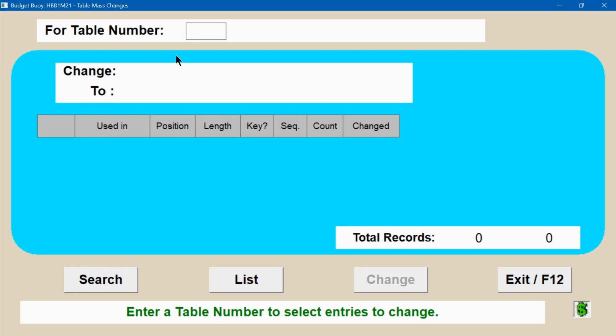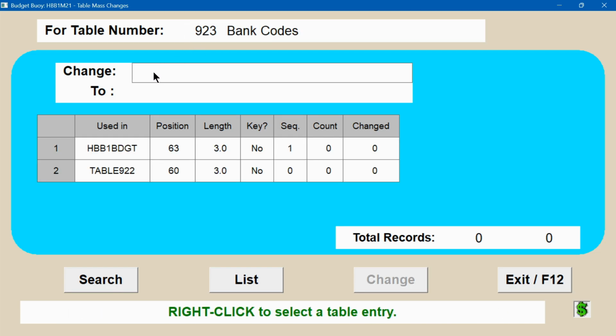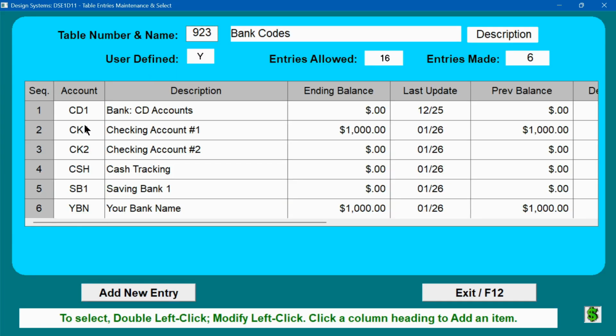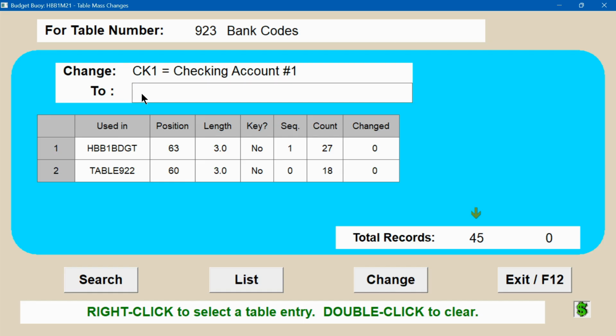Table Mass Changes allows you to move all code use entries to a new value. Optionally, if you don't want to change every old code to the new value, print a list to change them individually. Select the bank code to be replaced by right-clicking the change value to select the code via lookup, in this case CK1. The record count for the code will be displayed.